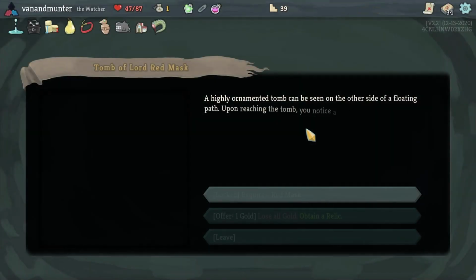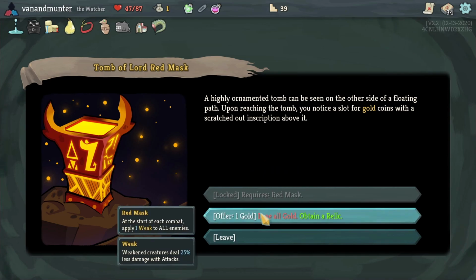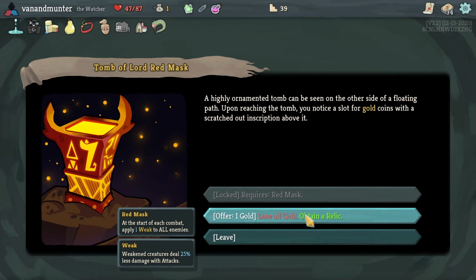I don't love it. Hopefully this isn't a fight. Okay. Lose all gold and obtain a relic. Seems worth it. Highly ornamented tomb can be seen on the other side of a floating path. Upon reaching the tomb, you notice a slot for gold coins with a scratch-out inscription above it. Oh, nice, and it tells you what we get. Oh, we've done this before, actually. Nice, that's really good.